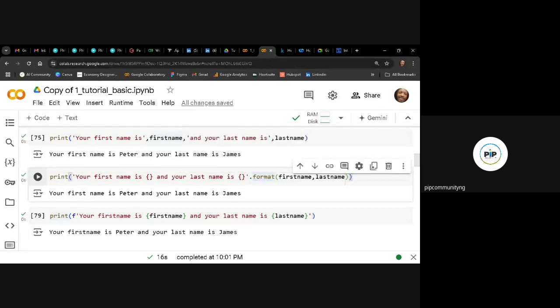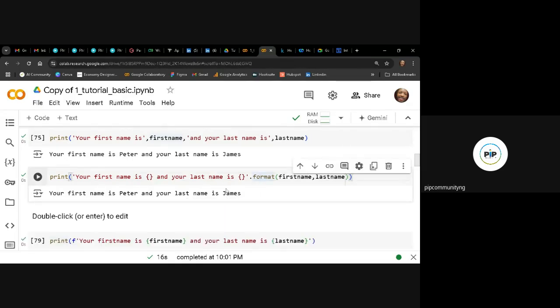The dot format method simply tells the program that when you are printing, when you get to this curly brace, pause, get the value for first name and put it, which is Peter. Do the same thing for the last name when you get to this curly brace. Get the value for last name and put it, which is James. All right, this is a way. Now this is like a long way.